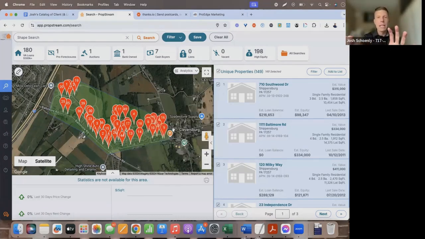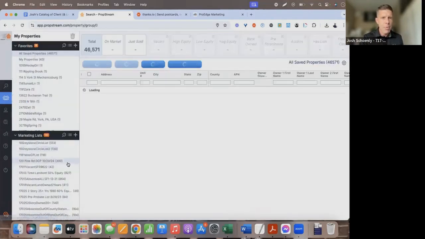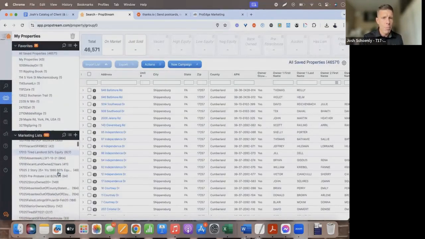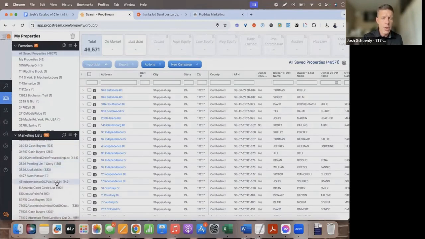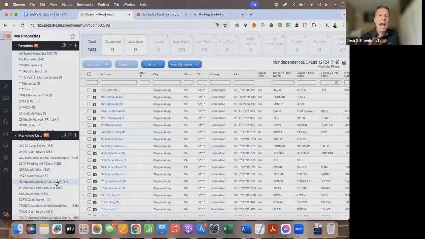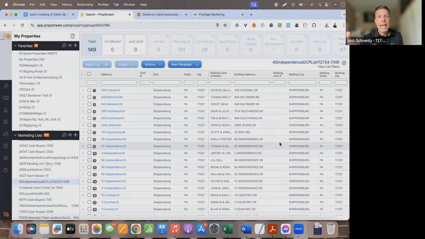So now I've saved that list. The next step is I want to append data to the list. Because right now, if I go to my properties, and if I go to marketing lists, you can see I've got a whole bunch of them in here. And I choose this. All I have currently is the address of the property and then the owner names and the mailing address if different.